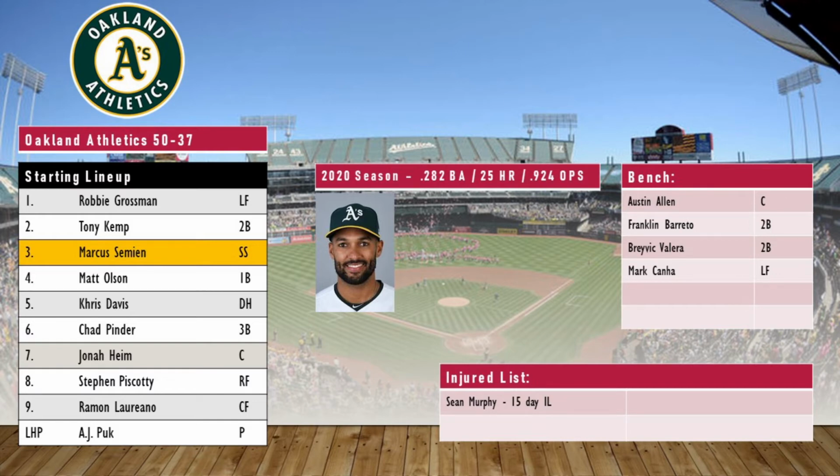Batting in the cleanup position will be Matt Olsen. Batting fifth, the DH Chris Davis. Batting sixth will be the third baseman Chad Pinder. Batting seventh will be the catcher Jonah Heim. Batting eighth, the right fielder Stephen Piscotty. Batting ninth will be the center fielder Ramon Laureano. And the Athletics pitcher AJ Puk.